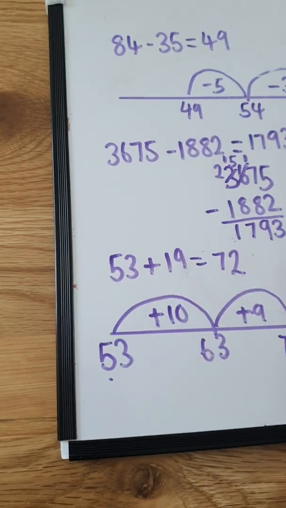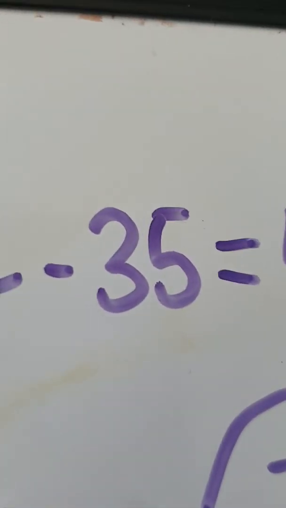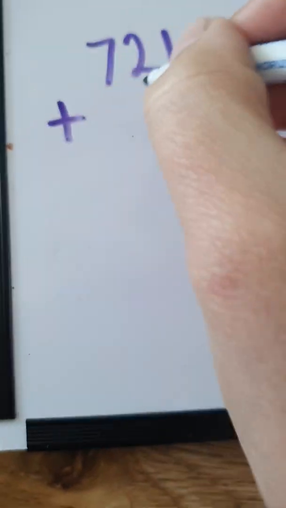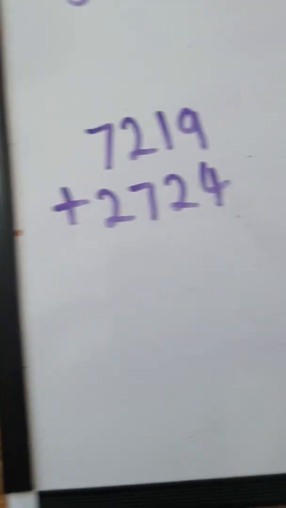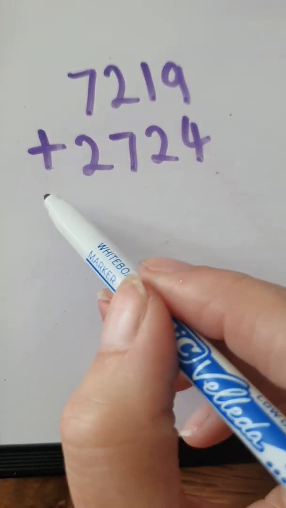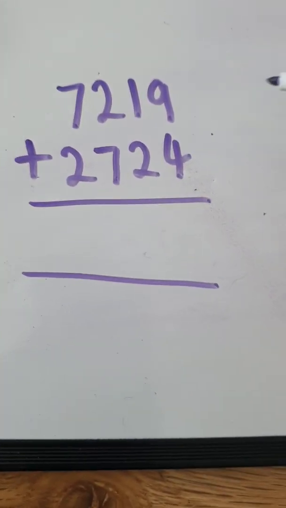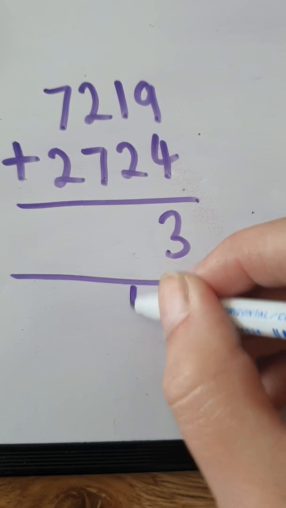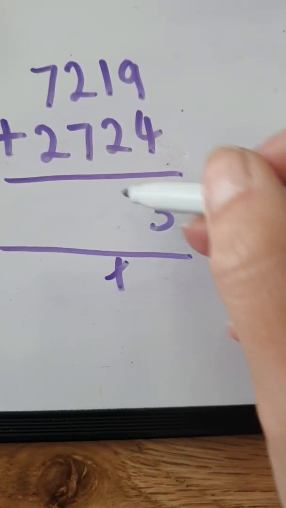What we can quickly do is look at a written method for addition, just to recap what we already know. Let's say that Sam has 7,219 cakes and his friend gives him 2,724 more. There we've got big numbers, so I'm going to use a written method. I've put the numbers in the correct columns and I'm going to start off with my units. 9 units add 4 units would give me 13. So I've got 3 units and 1 ten to carry over. 10 add 20 would give me 30, add the 1 ten I've carried over would give me 40.